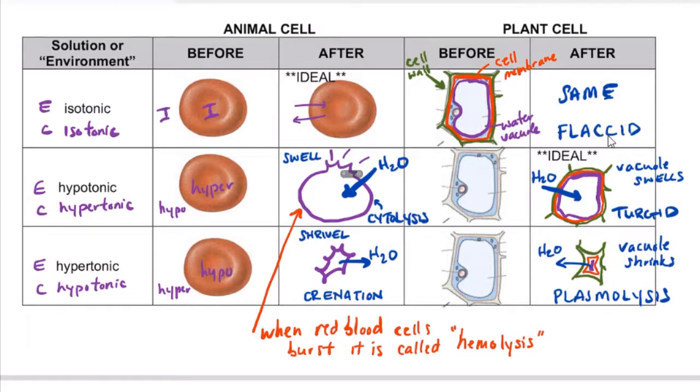Plants will actually choose when they want to be completely turgid and when they want to be a little bit more flaccid. I'm sure you've all noticed that plants are actually able to move. Not in terms of changing their location once they're rooted, but they're able to turn their leaves towards the light, and they can move flowers around. They can open and close flowers. They're able to lean into the wind so that they don't get knocked over. They're able to do all that kind of stuff.